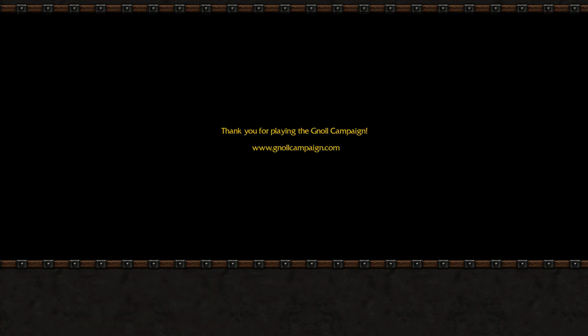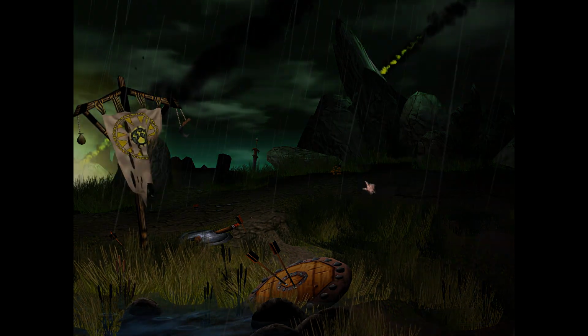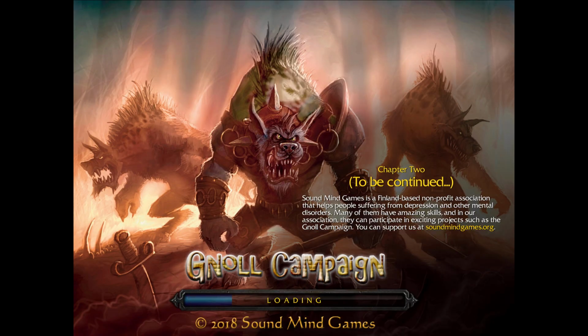Thank you for playing the Gnoll Campaign. Also, yeah, they have a website, gnollcampaign.com. You can check on some updates. I think if you have trouble with the puzzles, they have hints for the puzzles that you can check out. But I think that's it. It's Chapter 2, to be continued. Yeah, I don't think anything else is going to happen.